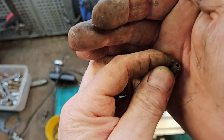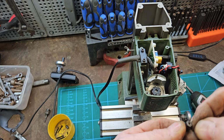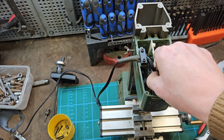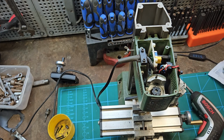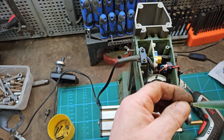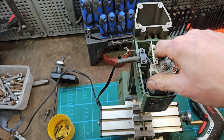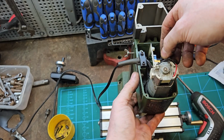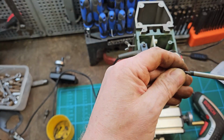So these are the fasteners that hold on the motor. I think they've just been screwed on and then glued on. So I'm just going to do the same. I'm going to use the same trick, which is jamming a Torx into there.